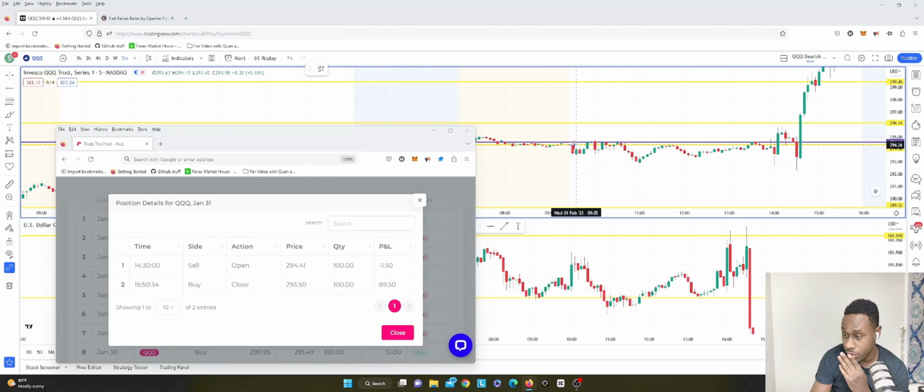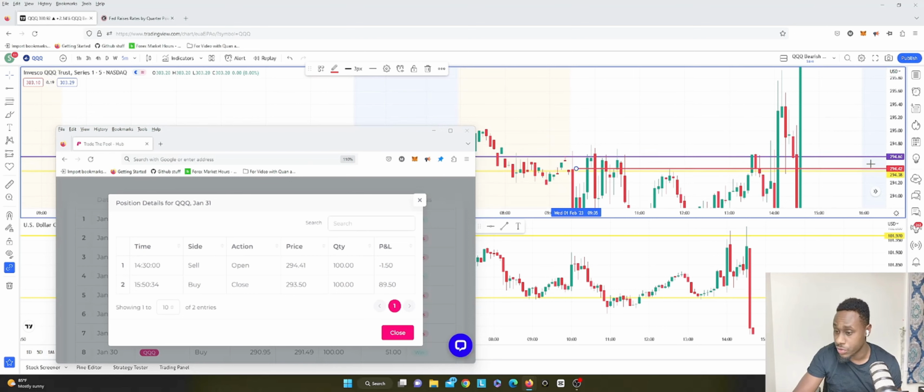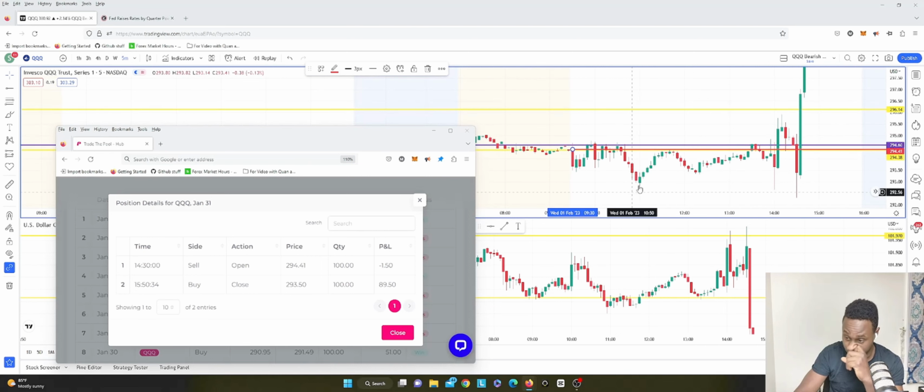So I had two things going for me. I had the dollar found a level of support, and the QQQ found a level of resistance. So that's even something I'm taking note of to see where you might have more probability on a trade. But 29441 was where I entered, and I think I got this trade actually hit my take profit.